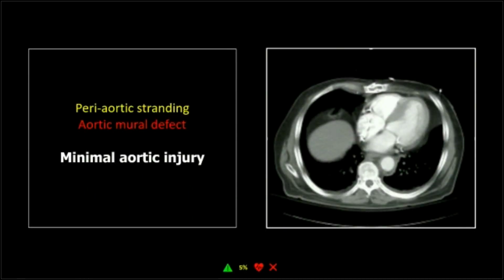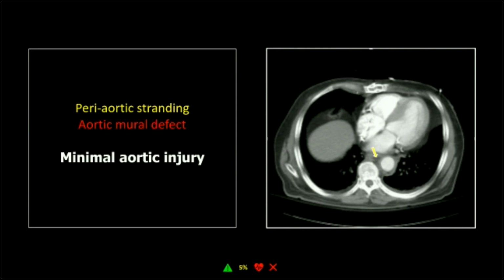All right, a minimal aortic injury. These are not so bad. As you can see, 5% mortality is all that's expected here. So they are not nearly as severe an injury, but they can be very difficult to see. This one actually came to attention through that stranding, I think would enable you to see it. Note that density around the aorta.